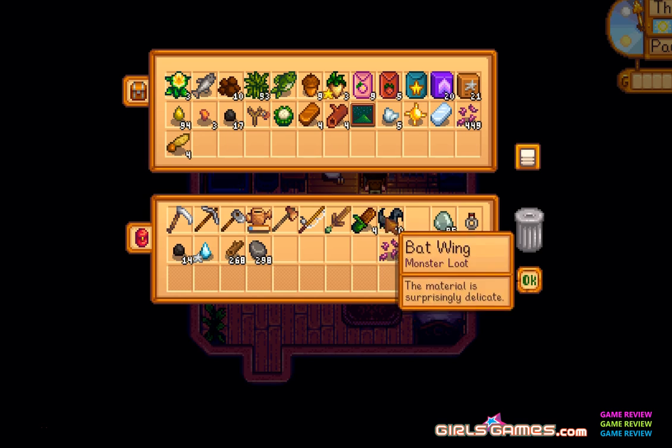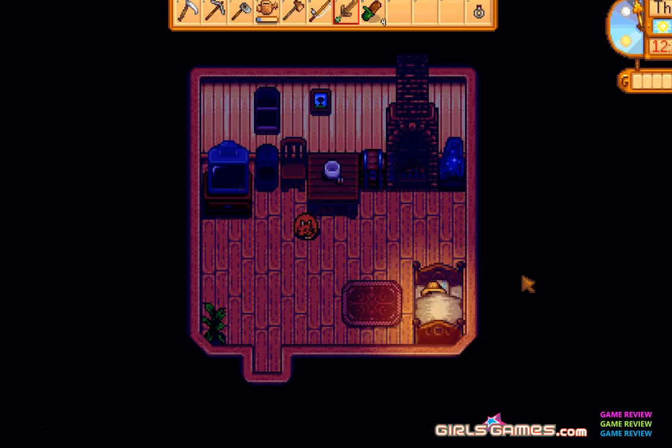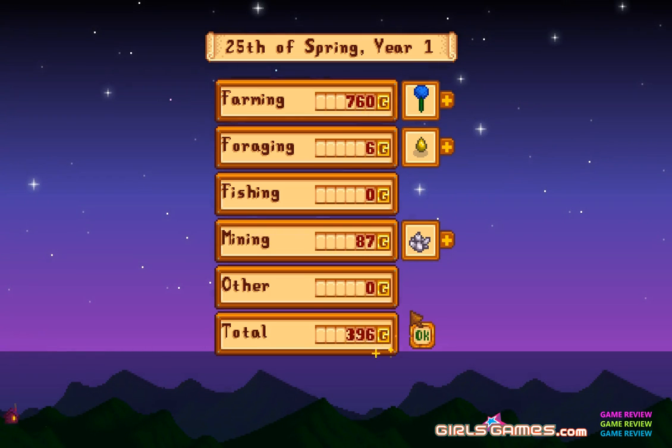Dropping off items. That's about it. Just go to bed. And then you get this report telling you how much you've earned from the items. And if you've done enough into something, you also level up in that area. So, say I do a lot of farming, I'll end up getting a level for farming, which means I can create new items in the crafting area.